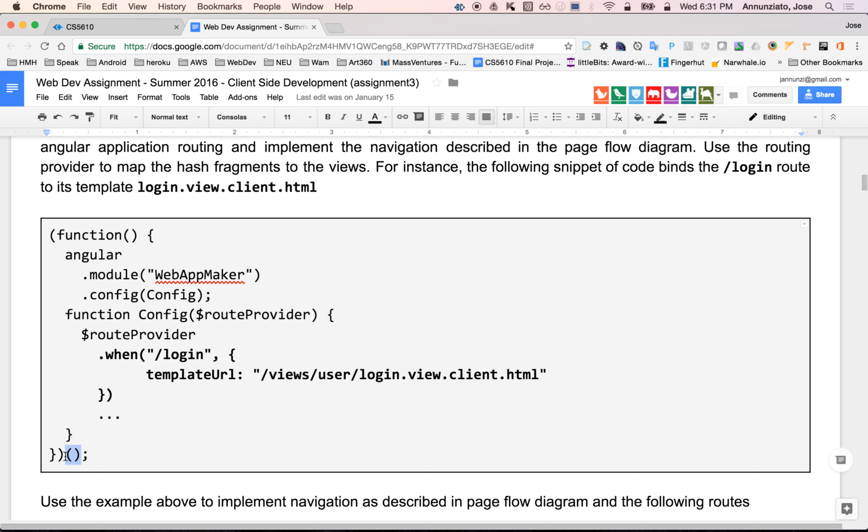What this says is, if you see #/login, this is the URL of the HTML template that should be displayed next. And you have quite a few of these. There's going to be one for login, one for register, one for profile, website list, website edit, all of them are going to be represented here.